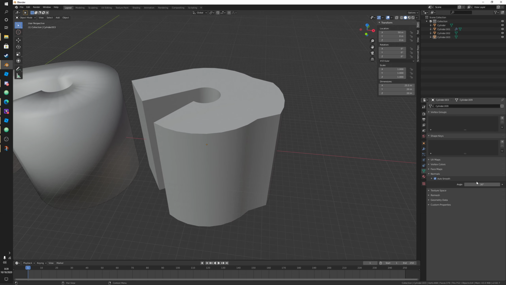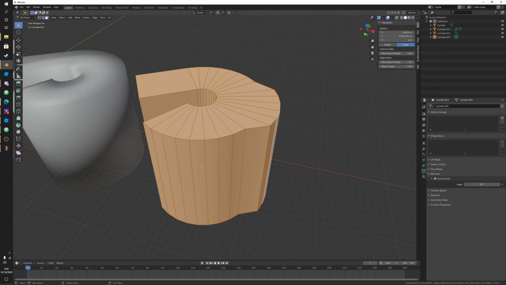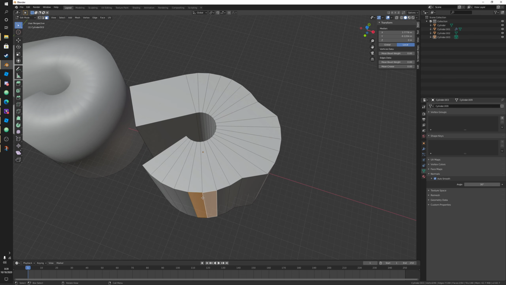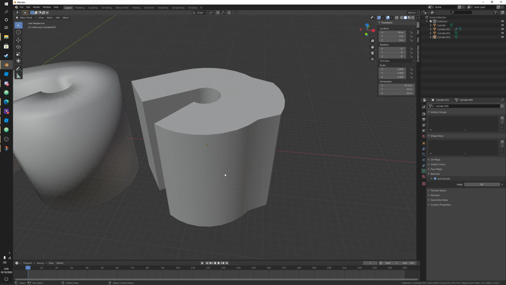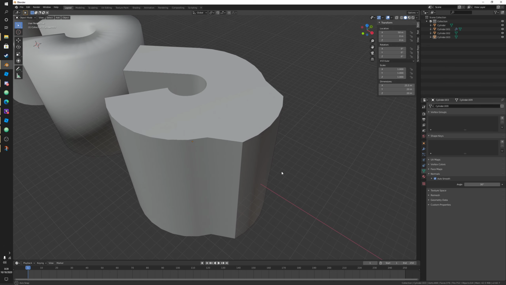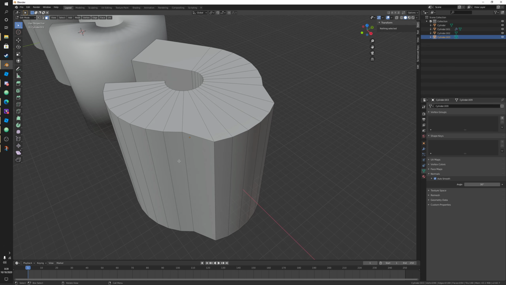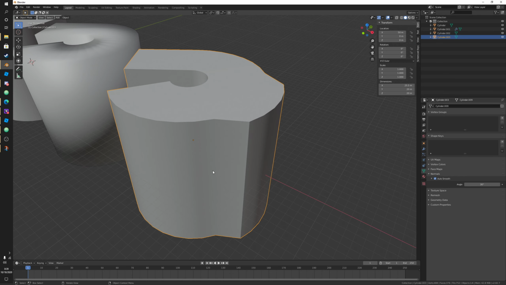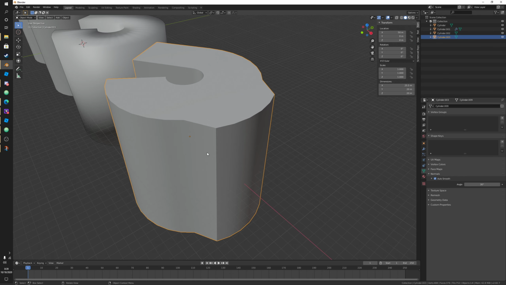So over here, we have another slider, the angle slider. By default, it's set to 30. Any angle between two faces, such as this face and this face, if it is less than 30, it will be marked as smooth. If it is more than 30, like here, between these two faces, it is going to be marked sharp. So here you can see between these two, it's less than 30 degrees, so it's marked smooth. But here it's more than 30, so it's marked sharp.